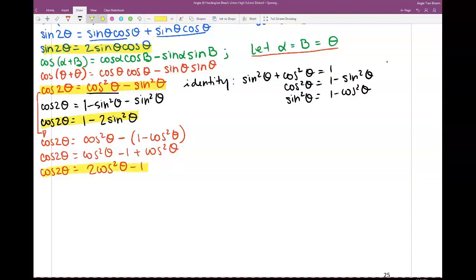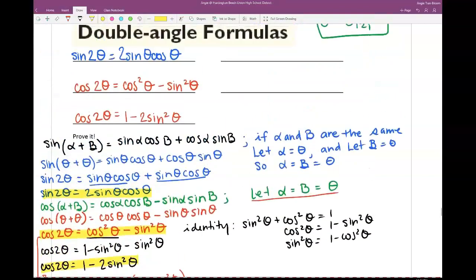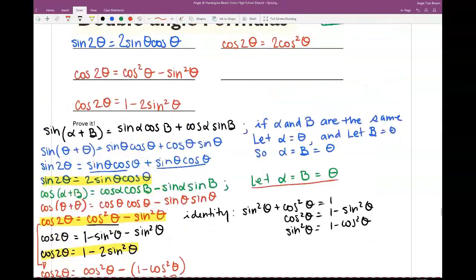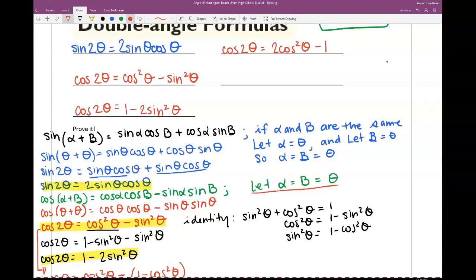So if you can see, cosine of a double has 3 different equations, okay? Oopsie, I meant to use red. All right, so here's another one. Cosine of a double is, now, do you have to memorize all of this? Yes, okay. But if you don't, like on the test, if you don't have it all memorized, technically, can you go and derive it from original or from scratch? Of course, okay. So if you get stuck on the test and don't remember what to do, just start from scratch, okay. All right, we got sine of a double, we have cosine of a double.